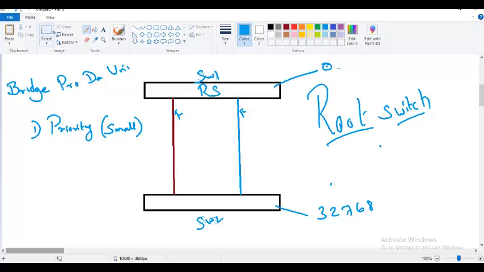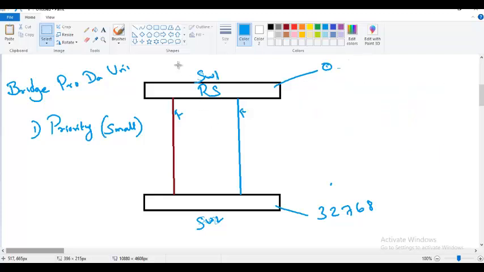It is based on the priority. And the priority with a small number is a winner. That is also very important to understand. The priority should be small than the other switch. But I told you the default priority is 32768 and we did not change it.